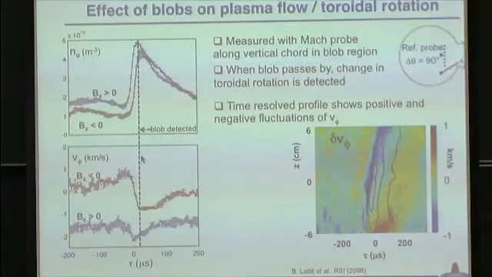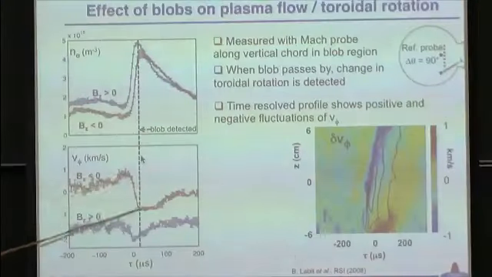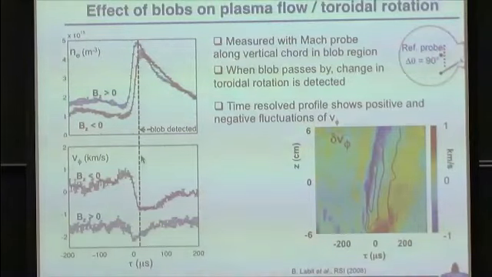What happens to the toroidal velocity, like the plasma rotation? Well, it gets affected by that blob. These are two cases for different signs of the vertical field. It's just two different configurations. And it gets instantaneously affected. So the blob does carry a perturbation of angular momentum, if you like.